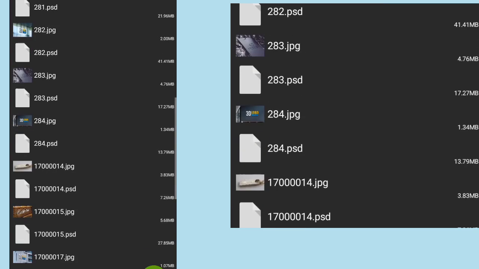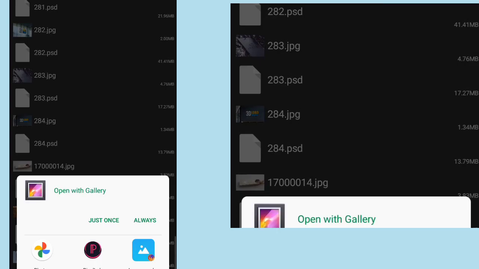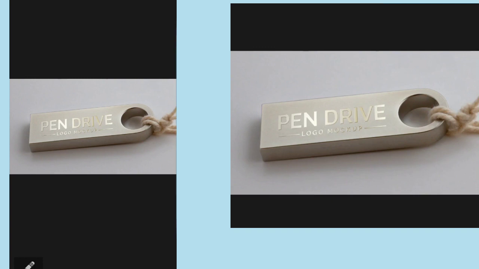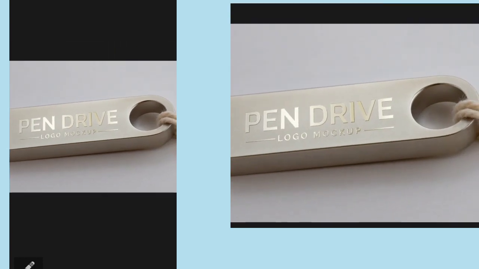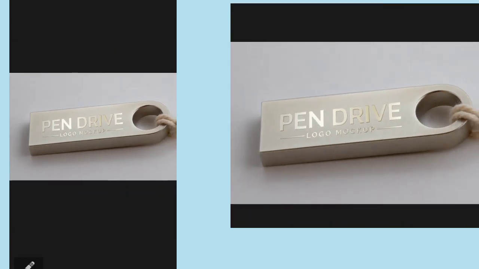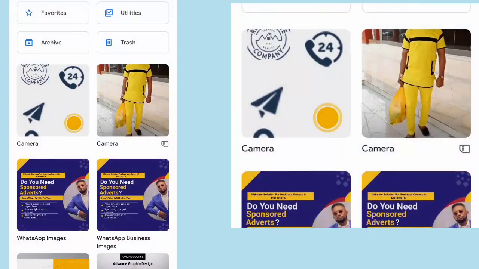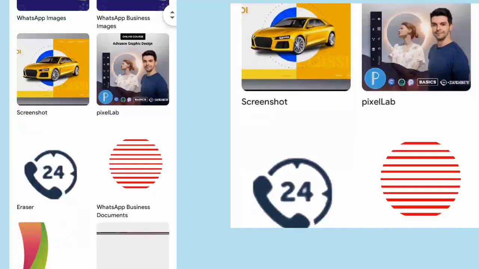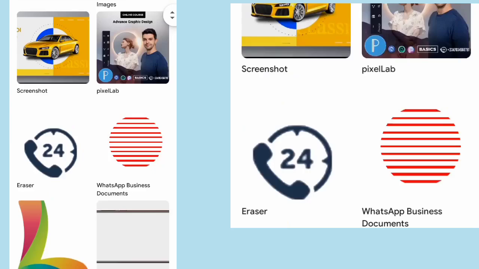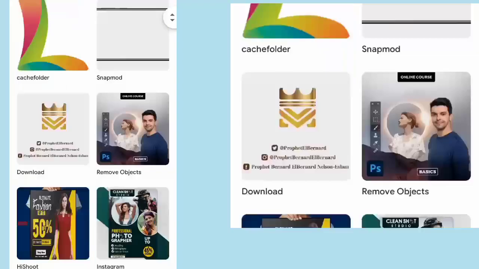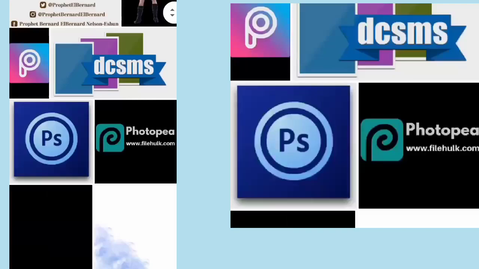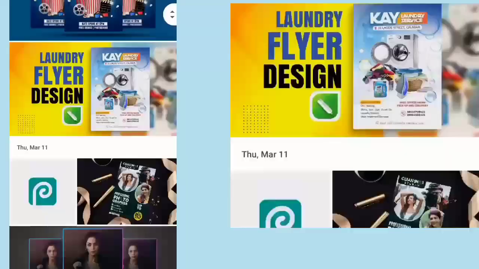Let's move to the next one without wasting much of our time. This one looks like a key holder mockup. As you can see, very customized, and I've designed this as well. I've designed something like this. Let me quickly show you. I've designed something relating to this before. Very attractive as well. Where's my download? Let me show you. I've designed something like this before.